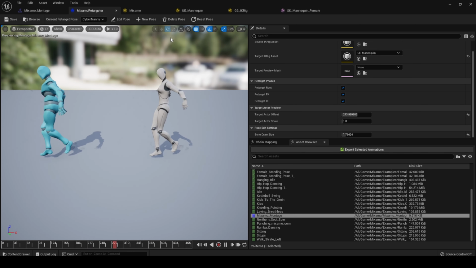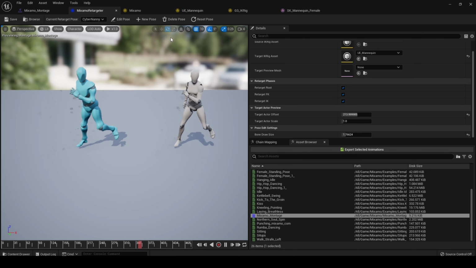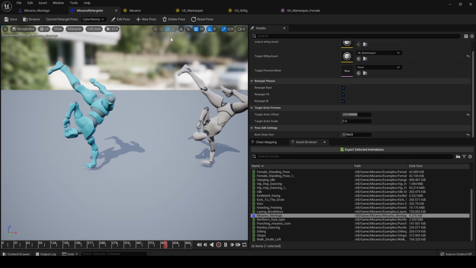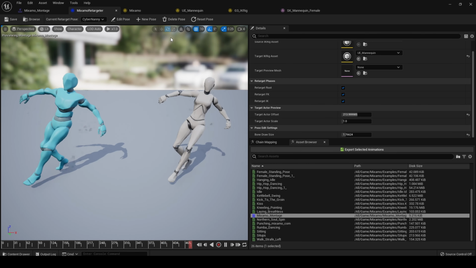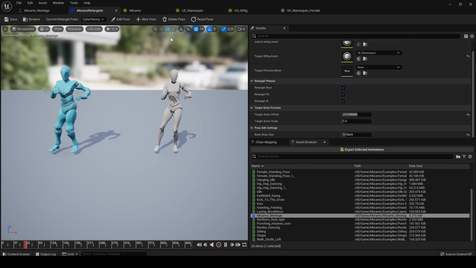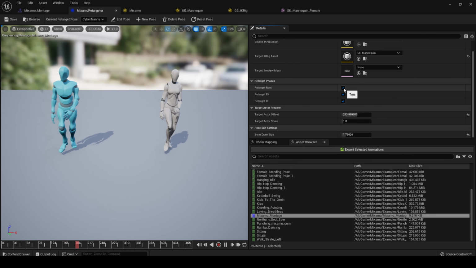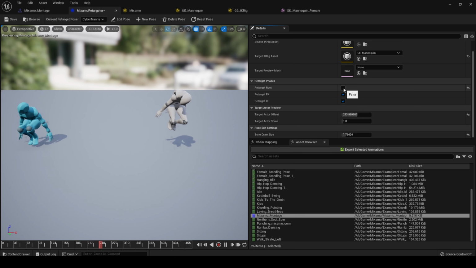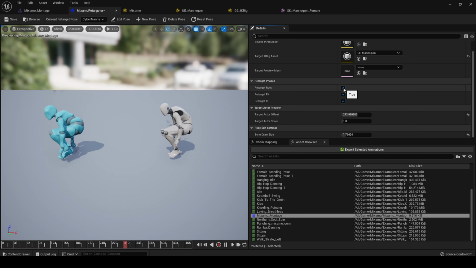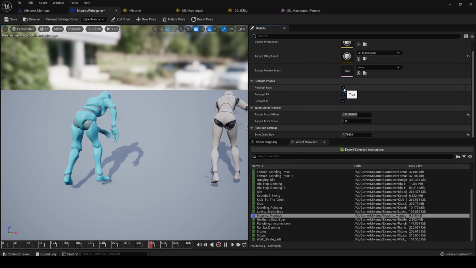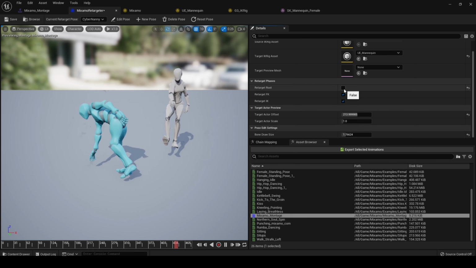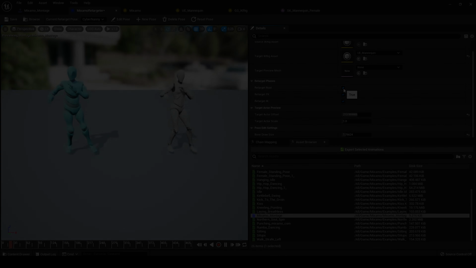But this one, I'm struggling to understand why there may be a problem, other than what I've stated about setting the retarget roots and such. If we uncheck, let me just check one more thing. Yeah, see, there you go. It is retargeting the root motion fine. It's a very strange one.